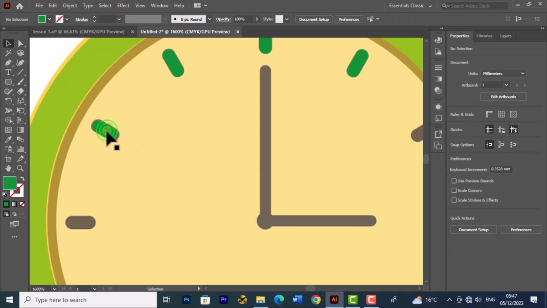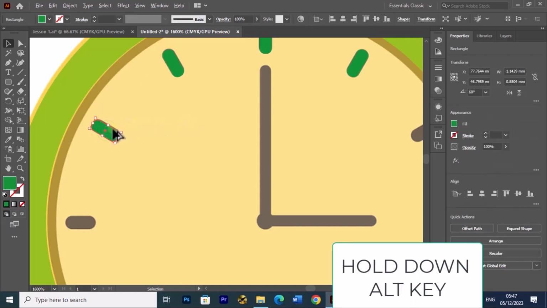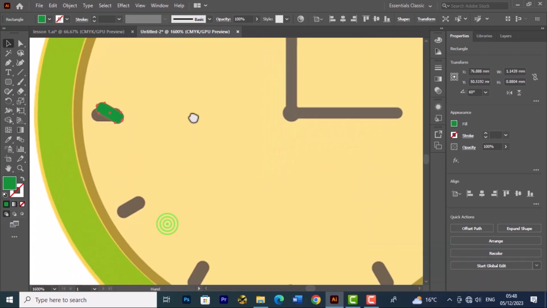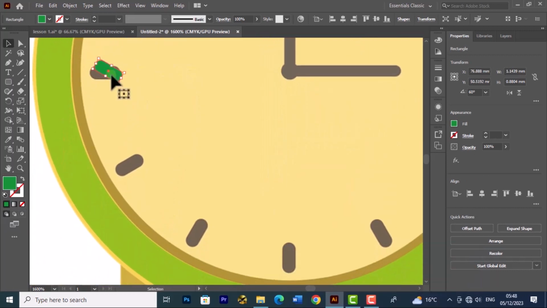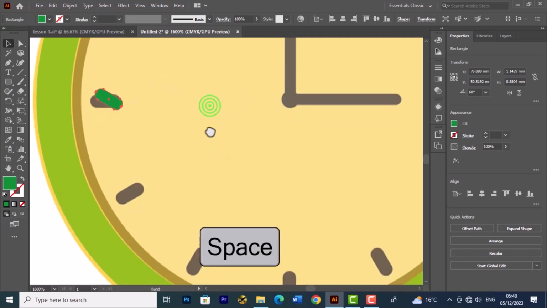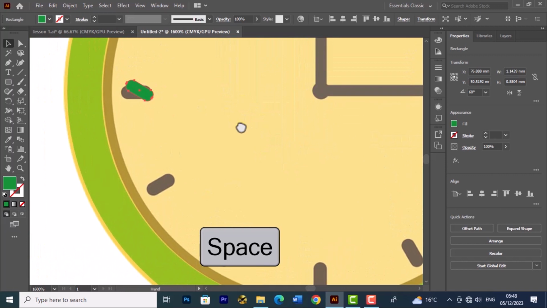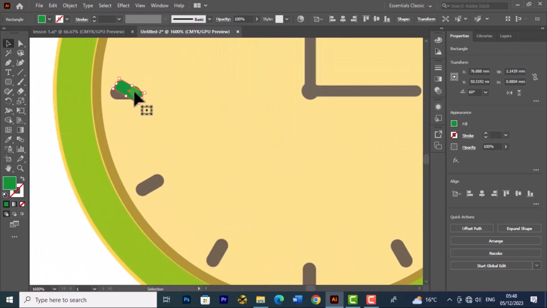There we go. Then I'll hold down the Alt key and proceed to duplicate it. The hand key is the space bar. If you hold the space bar, it activates the hand tool and you're able to move around. So Alt again, and then you can click and drag to duplicate it.